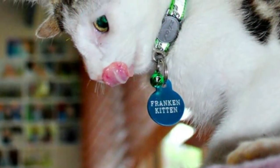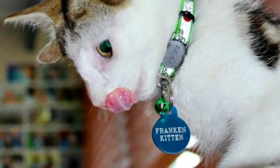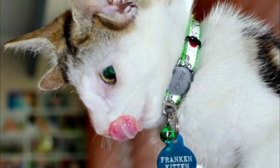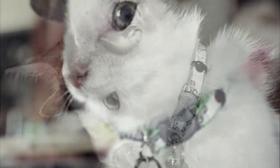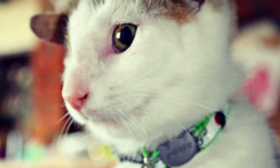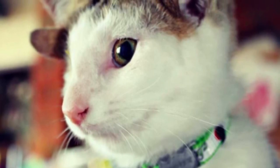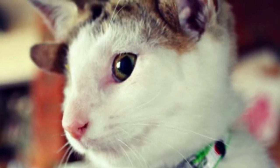And as word got out about the four-eared pussycat, Anderson decided to go and take a peek. "I heard that a kitten with four ears had come in and was in the vet clinic waiting for surgery to remove his eye." It's unknown why Frankie was born with four ears. However, indeed, the deformity is so unusual that there's been limited research on that particular genetic trait. It's thought, though, that the extra set of ears have no bearing on the feline's overall health.